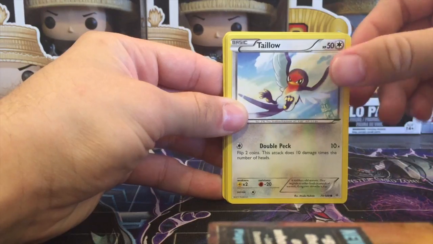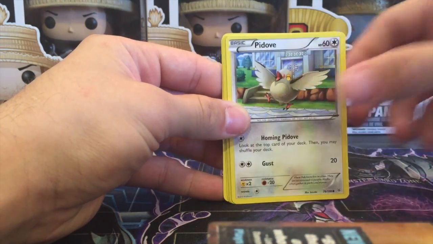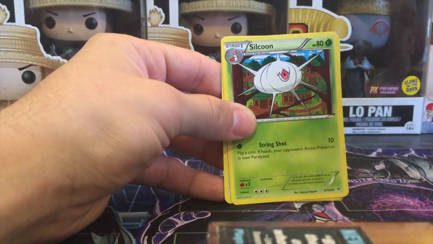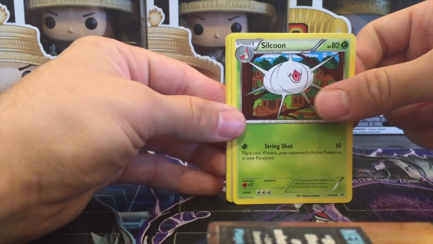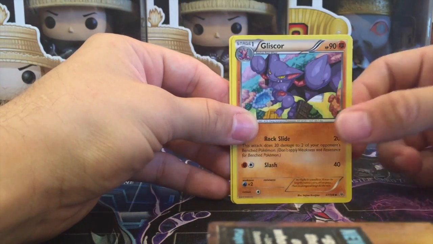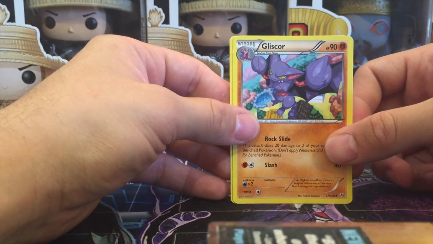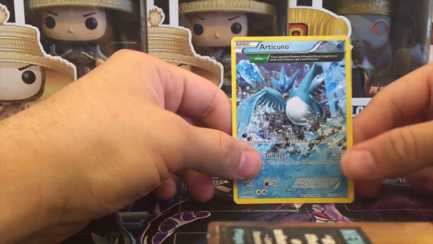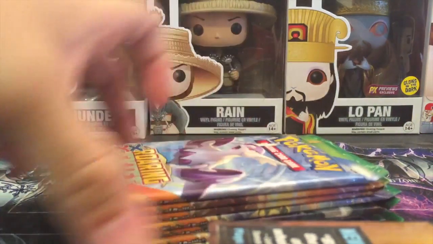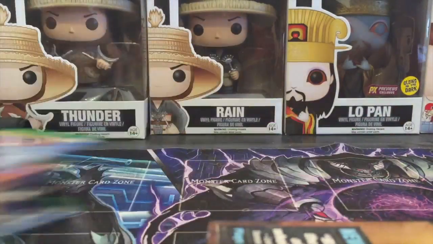Execute. Boom. Boom. Birds and Bagons and birds and a revive holo. Chill. Not a bad card to splash in your deck, especially if you only run 4 Pokemon. Healing Scarf. Gliscor. Love saying that name. Gliscor. Articuno again. Got them birds. All these packs, what we have left. Let's just run through them.